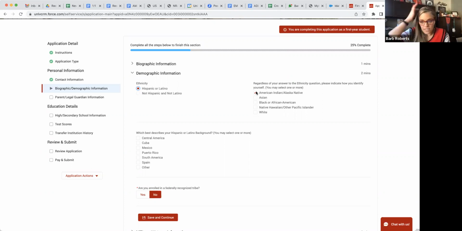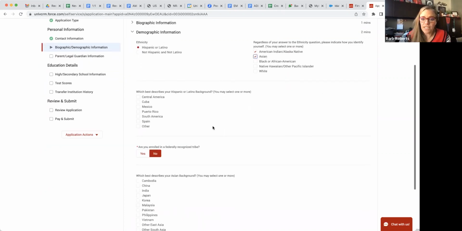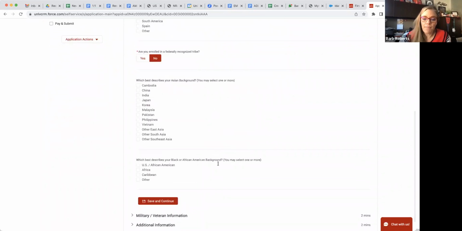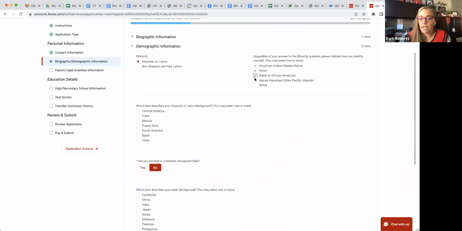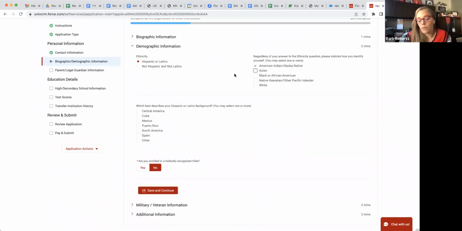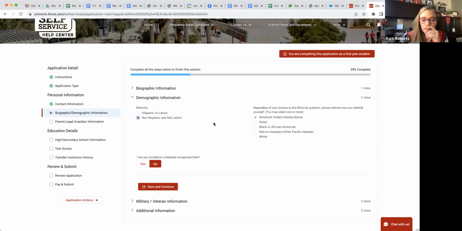You can see here I checked American Indian, Alaska Native, and I will show you why in a moment because, well, actually you can see here if I check all of these that I check, it asks additional information about their background. I am going to uncheck so we don't have to complete them all, or we're not required to complete any of them, so that they don't show, except for the American Indian, Alaska Native one, and I'll tell you why in a moment. Because that question actually drives this question. Are you enrolled in a federally recognized tribe?